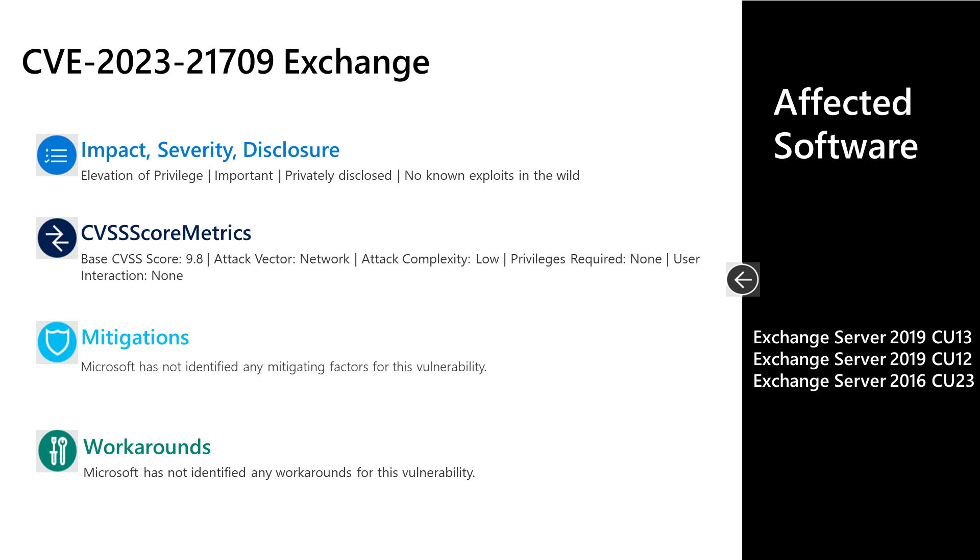There are only three versions of Exchange Server listed as affected: Exchange Server 2019 CU12, 2019 CU13, and 2016 CU23. If you're not on one of those versions of Exchange, it means you're not on a supported version and you won't be able to install this security update into your environment. It's imperative that you maintain your Exchange Server infrastructure to always be on a supported cumulative update. That way, when security updates come out, you can install them on top of the cumulative update. The order of operations: make sure you're on a supported version of Exchange, then install the security update, and then run the script or commands listed in the CVE article.